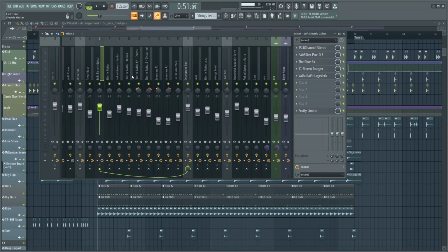Finally, I'd like to discuss the two sidechain techniques I applied in this project. You might have spotted Fruity Limiters on many of the synths and instruments mixer channels I've discussed so far. Now, these limiters serve for sidechain compression, and especially in the chorus, I want every synth, instrument, and bass sound playing at the same time as the kick to duck whenever the kick hits to create more room for the kick, which will additionally create a better flow and more energy.